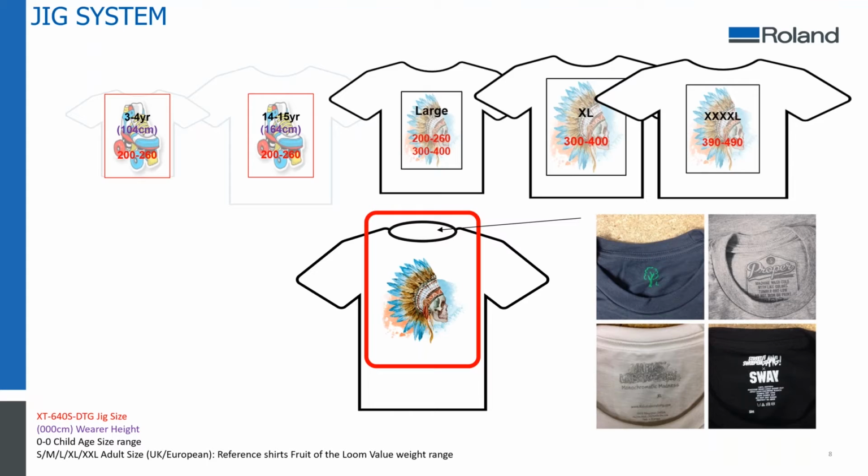With the jig sizing, and because we can control the head height of the printer very easily, this allows us to use a suitable head gap to clear obstructions such as product seams, for example. So in some cases, we can use a single print process for the main shirt design, and then we can also print at the same time an inner collar customization. The inner collar area could be used as a serial number, a name, or just something as simple as adding a brand in the same print run.